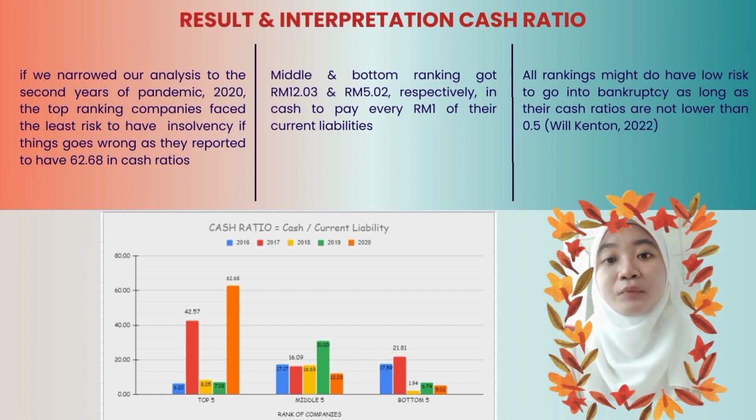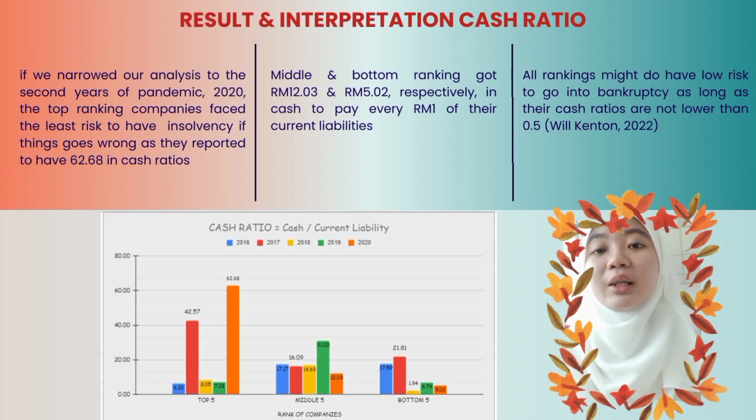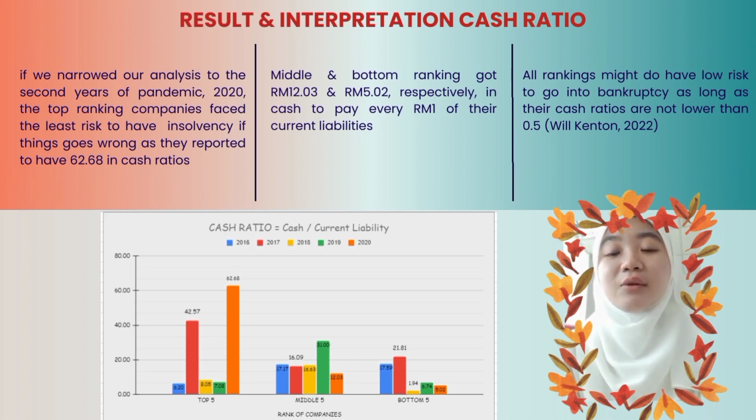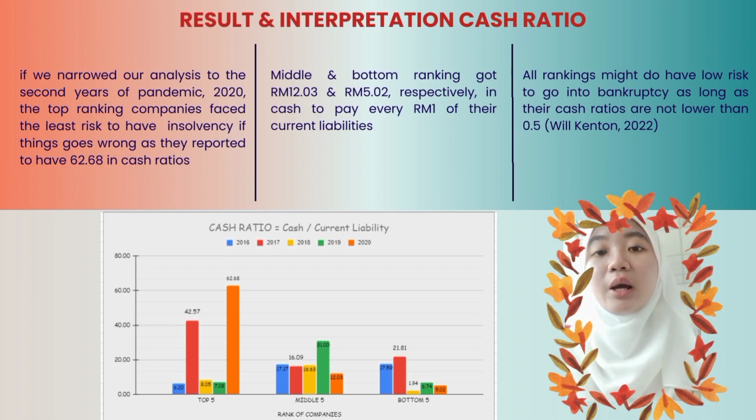So it is okay. As a conclusion for the liquidity ratios, we found that the top ranking companies have an outstanding financial performance rather than middle and also bottom rankings. So the investors and also the analysts will be attracted more to the top ranking companies during the pandemic, because everyone wants to find profit and a safe zone for them, especially during the critical era. So the top ranking companies are the best solution for them to invest.